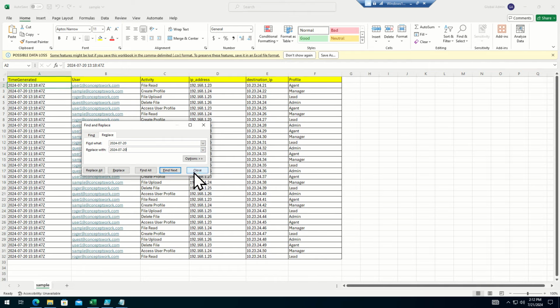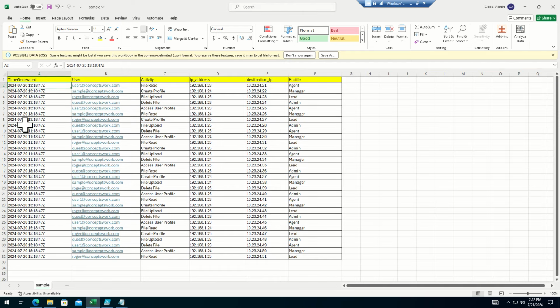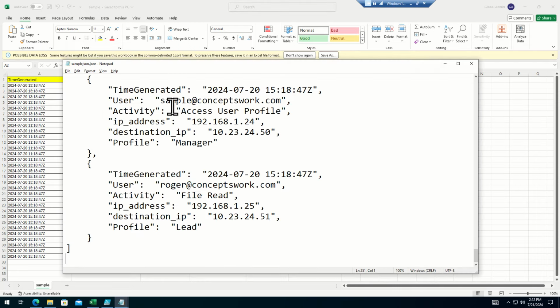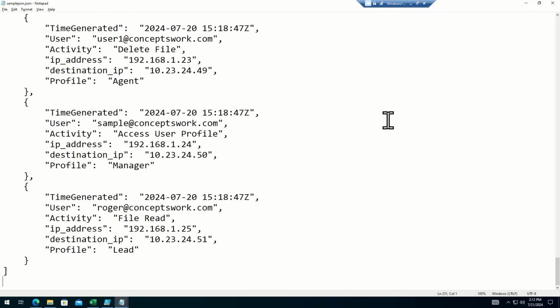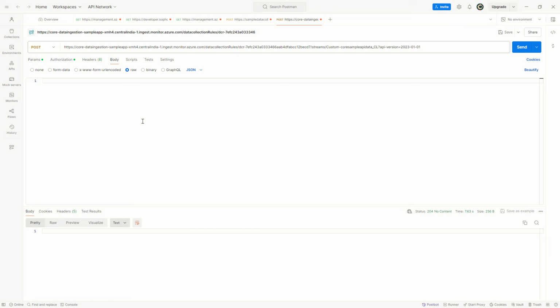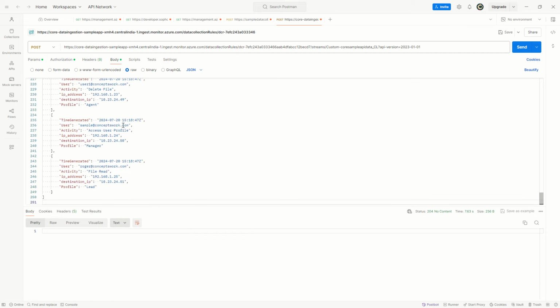Or let's keep it like this, because otherwise we have to change the time as well. No worries. I'll just save this data, and what I need is the actual data, which is this JSON formatted data. So I'll copy this, come back to my Postman and paste it here, and that's it. I have a valid token.